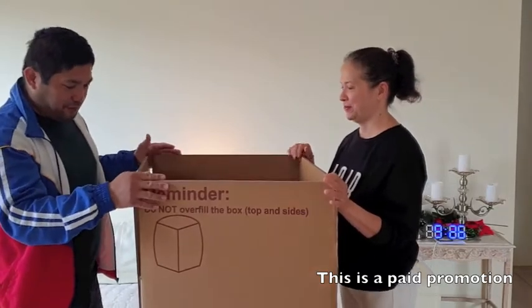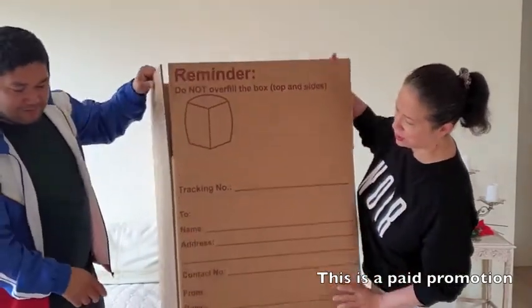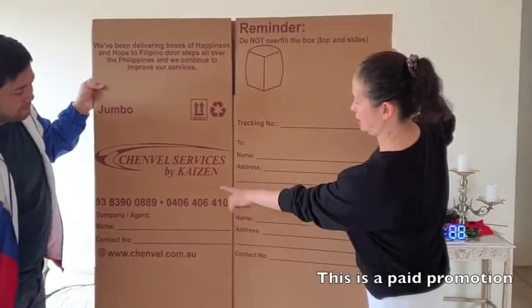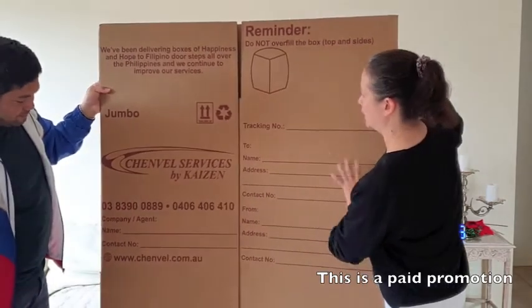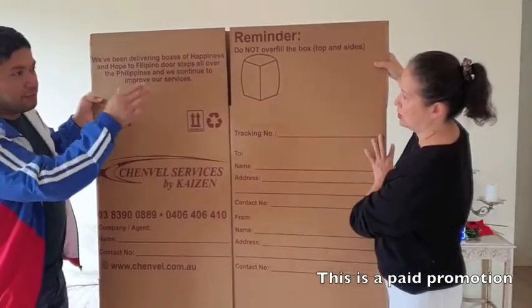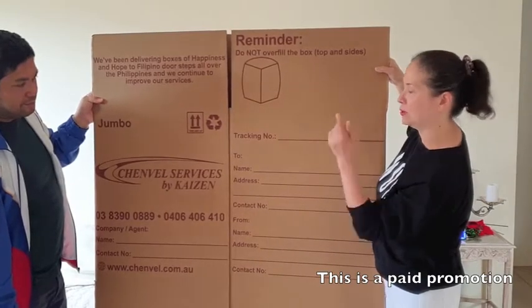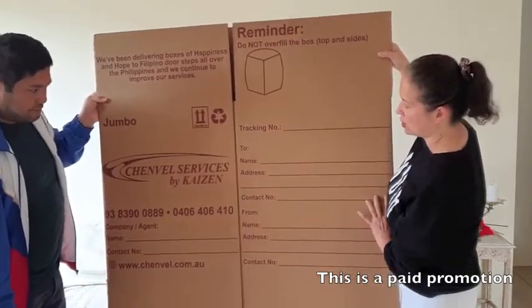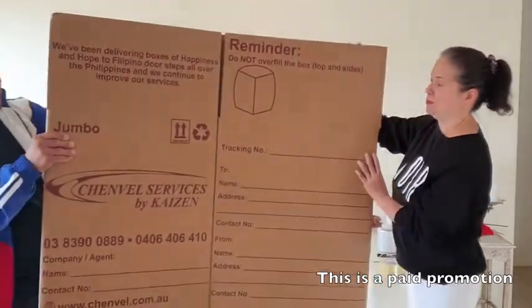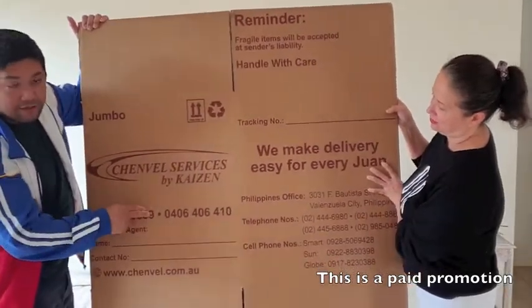Okay, so maybe first of all, we can show them what the Chenvel box looks like. What the details are. So, what do we have here? Outside the box, you can see the Chenvel services, very important. Contact numbers and a company and agent. And very important also is the tracking number, which is available dun sa form na pinfill nila. And then you have to write the name of the person that you're going to send to, your recipient, their address, contact number, and also your name. So dito yung sender's details. May difference ba sa kabilang side? No. Just the general details for Chenvel services here in Australia and overseas.